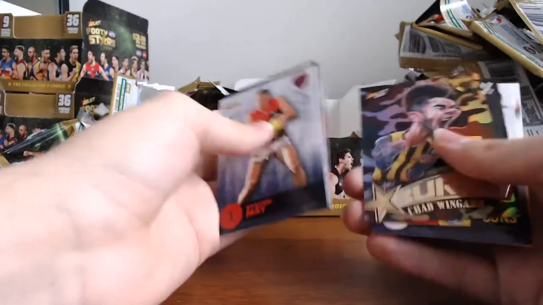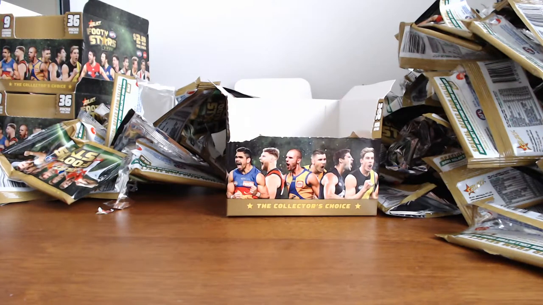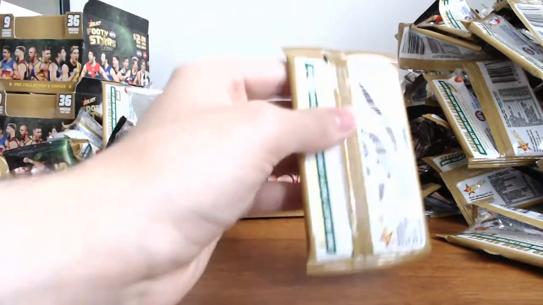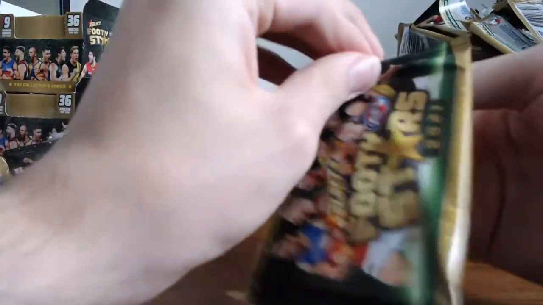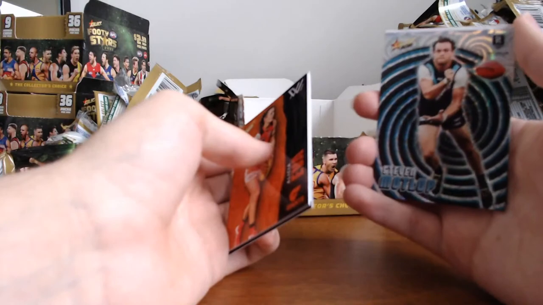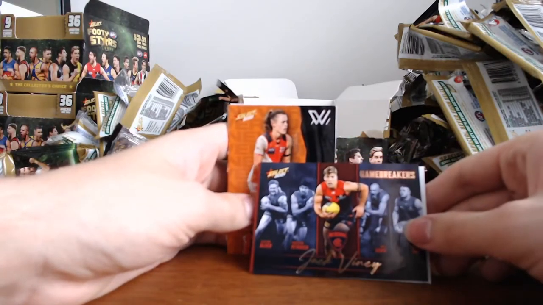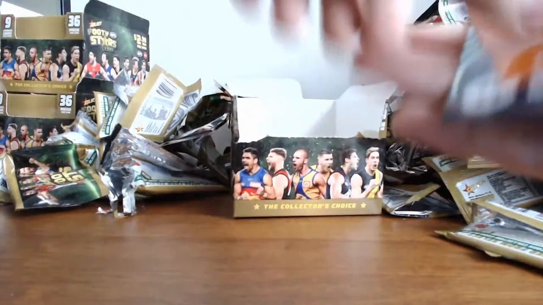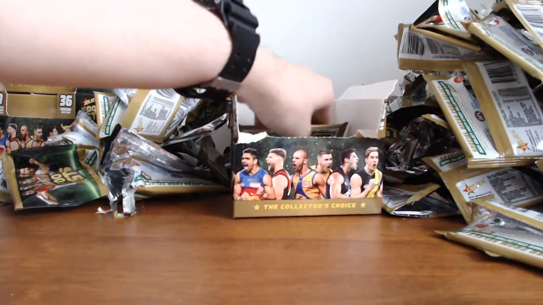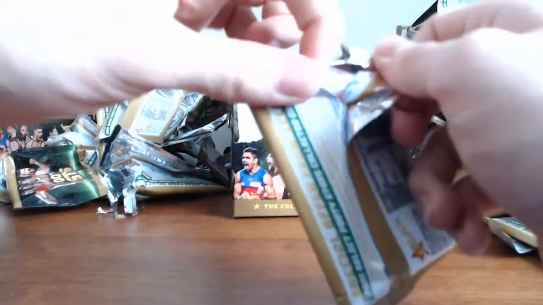Jack Lukosius and Chad Wingard. Stephen Motlop from Port. Doesn't want to focus that well. And Jack Viney for the D's. Hard in and under player. Yeah, I think the reflections from the packs due to the sun is making it not want to focus, but that's all right. Like I've said before, you guys can still see, just out of focus.